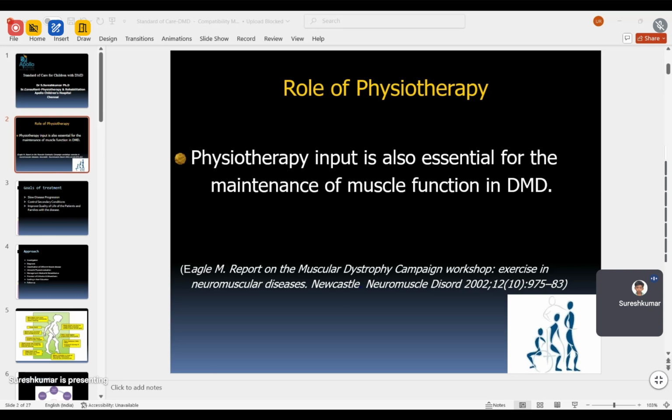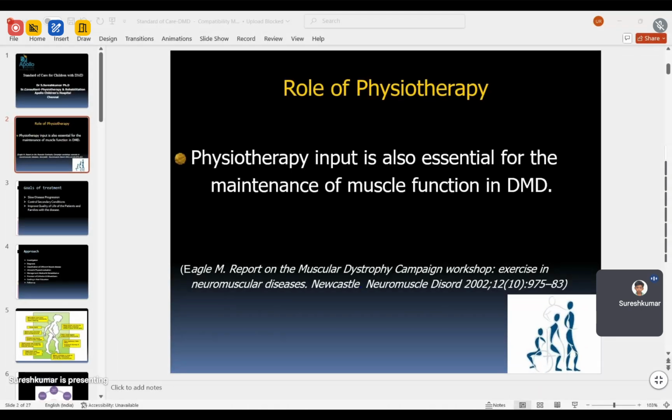Now I'm going to tell how we set up a standard of care for these children, based on our original follow-up of children for 5 years across the globe, seeing what changes happen in the system, and proactively what intervention we need to do to minimize or prolong the complications. This is the gist of our entire idea in setting up a standard of care. My topic is standard of care. The standard of care was set based on the natural history study. Then we worked as a team in setting up the standard of care.